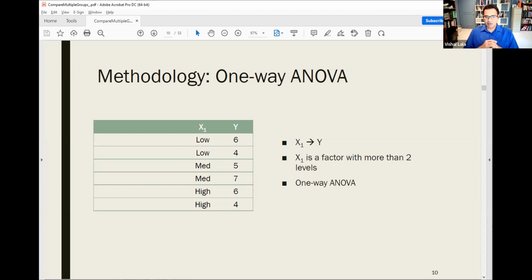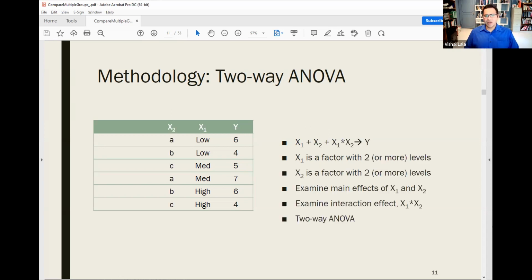This can be accomplished by conducting a number of t-tests, but that creates some associated problems. So the best way to approach this is a one-way ANOVA, possibly followed by post-hoc tests. We'll discuss that later, but one-way ANOVA is a go-to option in this case. I've been saying one-way ANOVA, and you're probably wondering, why is it one-way ANOVA? What is one way about it? Well, you'll see in the next slide.